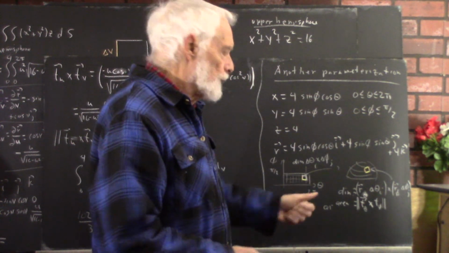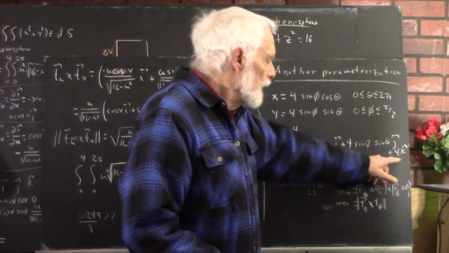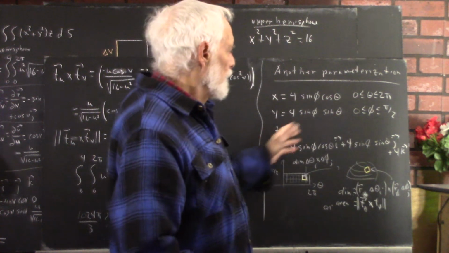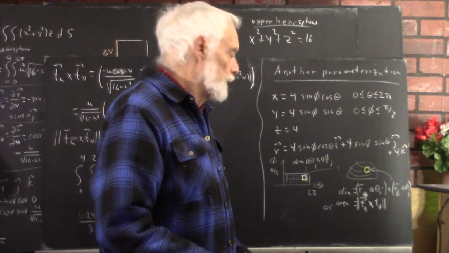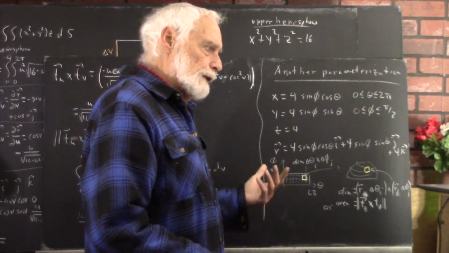And this comes out much simpler because, of course, you don't have any k component in the cross product, so you don't even really need a determinant to do the cross product. It's going to be a very simple cross product, and you're going to get a very simple result.